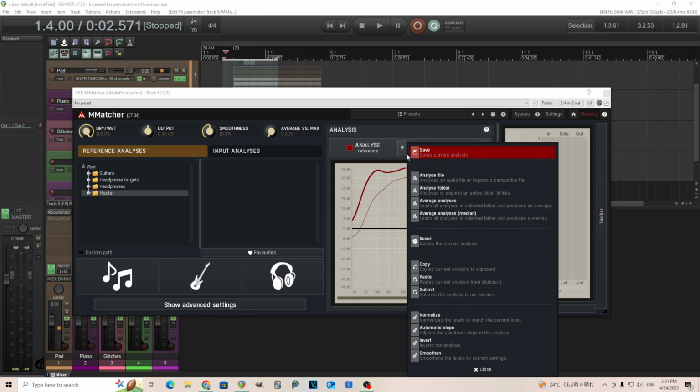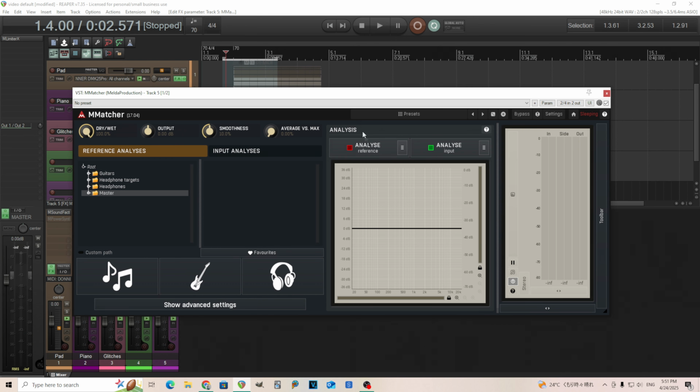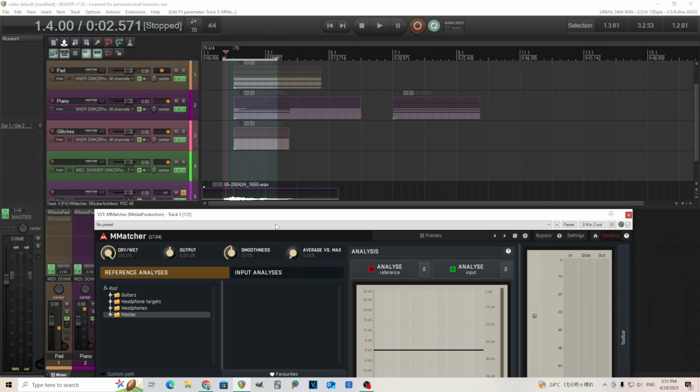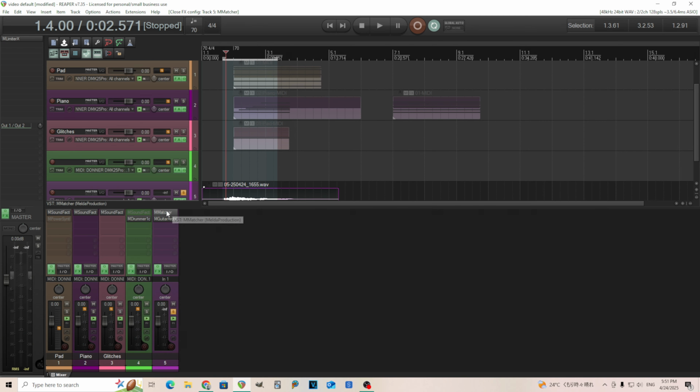I'll just reset this here. Now, something else you might want to do, or something I like to do, is use this to make one guitar sound like another. This could be because you want some variety. I don't have a ton of different guitars, but I need some variety, and I don't really want to change pickups, or my bridge pickup doesn't sound good. We can use this to change the sound from one thing to another. So let's say we're going to take this guitar sound here. I'll turn this off for a second.